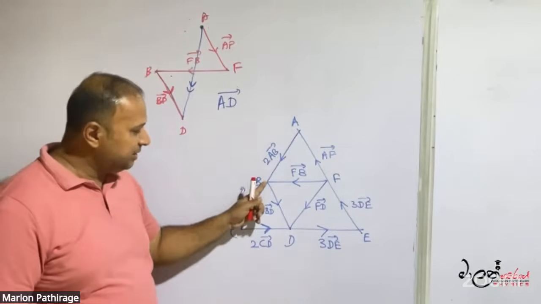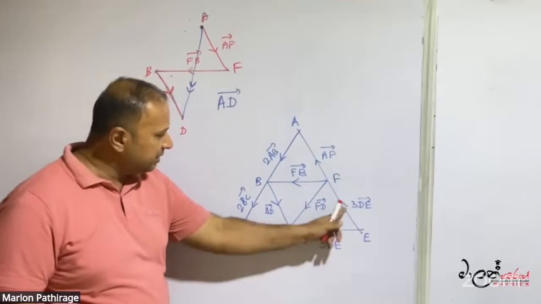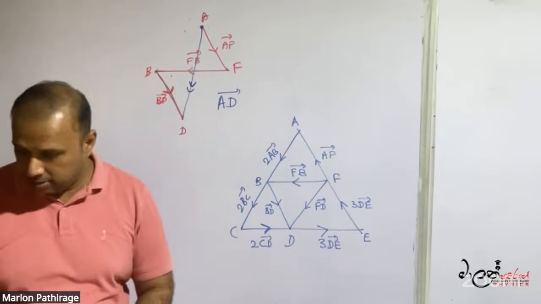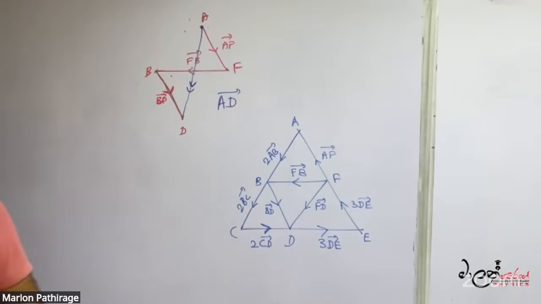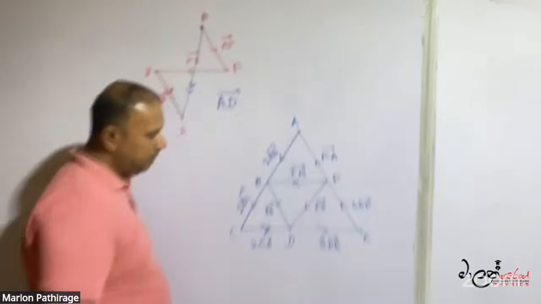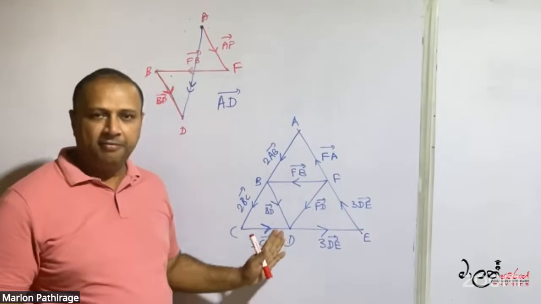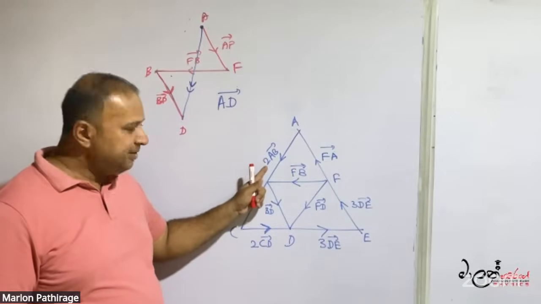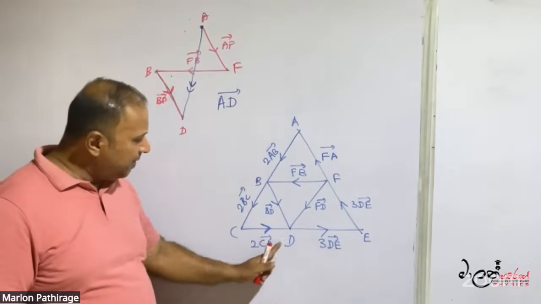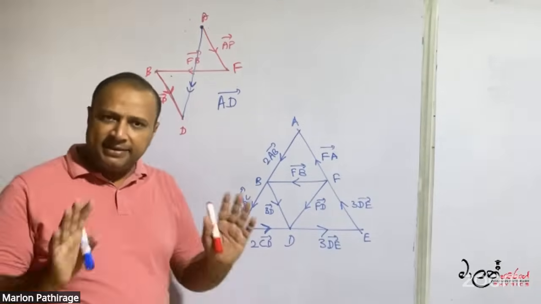If there are an AB vector, BC vector, CD vector, DE vector, EF vector, and FA vector, then there's no issue, that is a closed loop. But here there is an additional AB vector. There is an additional BC vector. So likewise, there are some additional vectors. Is that clear?